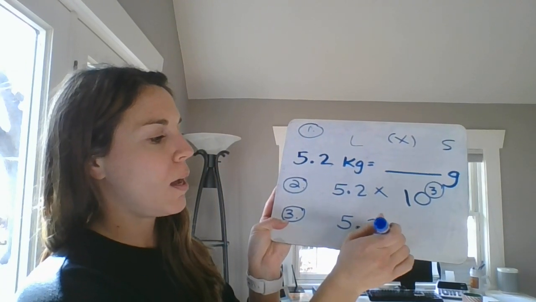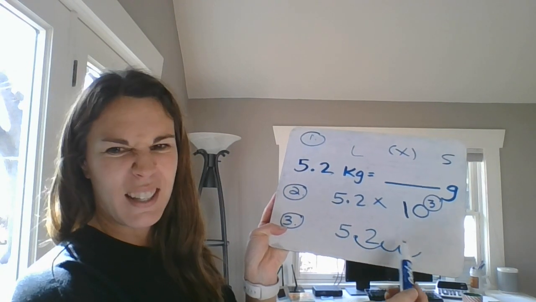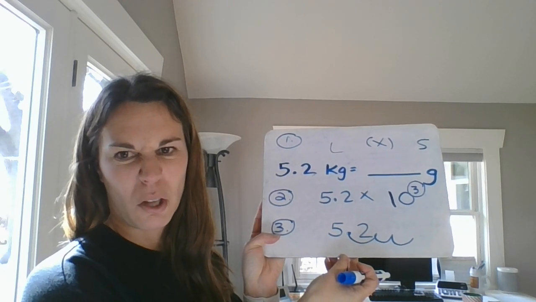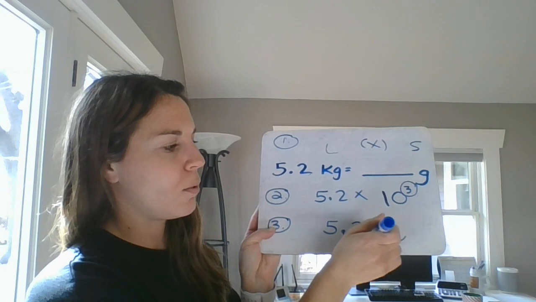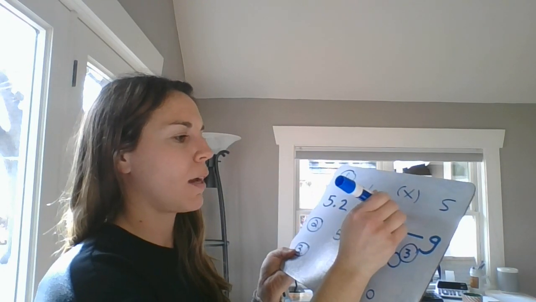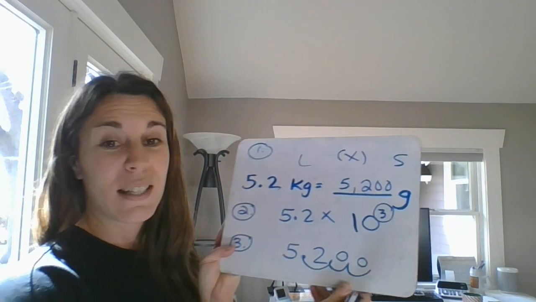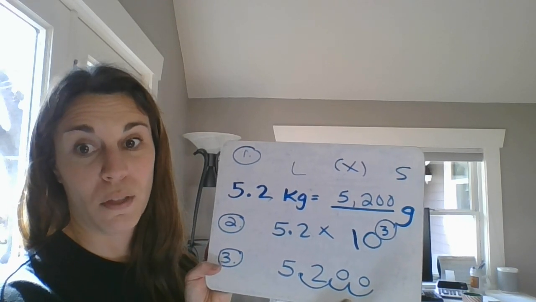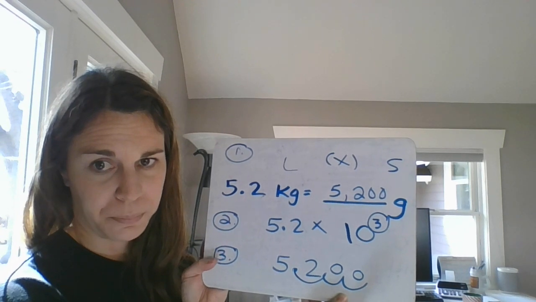So I'm going to go 1, 2, 3. And I know this kind of looks funny. What do I need to put there to hold those spaces as I move the decimal? Yes, Elise, I'm going to put 2 zeros. So now when I go to my original equation, it's going to take 5,200 grams to equal that in kilograms, which makes sense because they're a lot smaller.